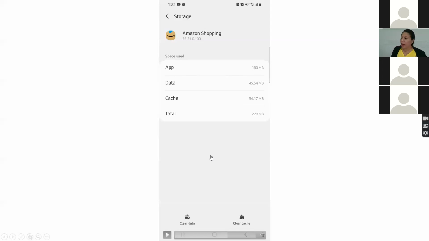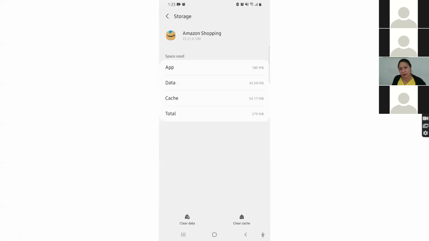So again, Miss Olga, if you notice at the bottom here, it gives you the option to choose which one you need to delete. You don't have to remove both. You can do either one, or you can do both. But ideally, at least clear up the cache from your device.